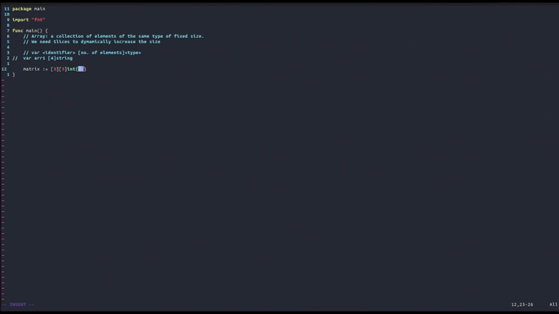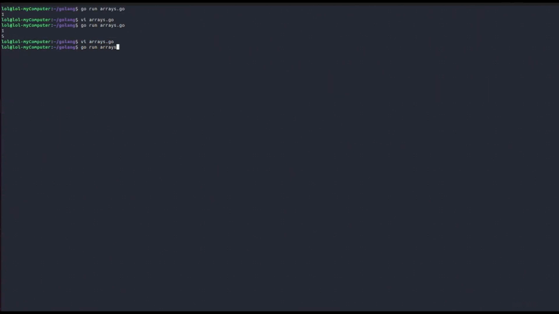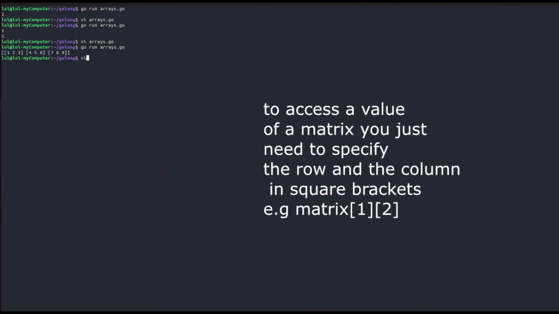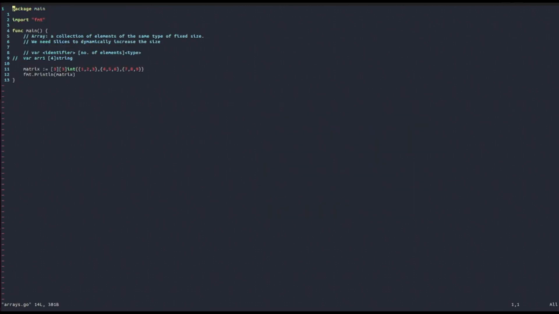And we will now include the arrays. A two-dimensional array, and this also holds for three-dimensional and general n-dimensional arrays, is just an array of arrays. And so in this case, this is just an array of three arrays of three elements. An example of this can be 1, 2, 3, then the array 4, 5, 6, and then the array 7, 8, 9. This is a valid 3 by 3 matrix. And if we try to print it out, we can see that we get the following array of arrays, also known as a two-dimensional array, also known as a matrix. So with this said, I think we've said enough, and in the next video we will introduce the other important notion of slices.